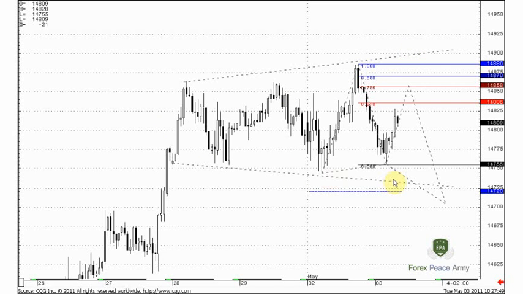Trading this pattern gives us the possibility to place a very tight and reasonable stop. If we see some sell signals on the lower time frames right here, we could place stops just above this high, and it will be reasonable. First of all, because if the market continues to move to the upside, this potential butterfly will be erased, and if the market continues to move to the upside and takes out these highs, okay, it will erase the reversal quality of this broadening top pattern. In this case we should expect a further move to the upside.